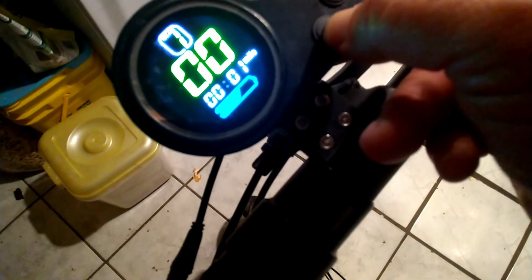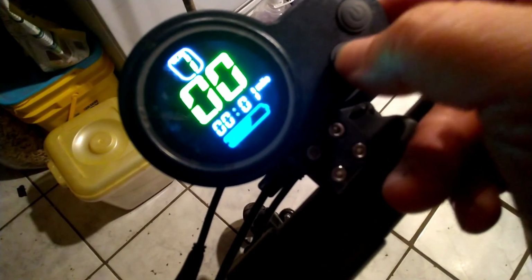I got the battery charger and I put it to charge and it didn't work. So somehow they disconnected something inside there that's not working. So I'm not able to use it. Let me shut it off. Look, it has three gears. There's first, second, and third.